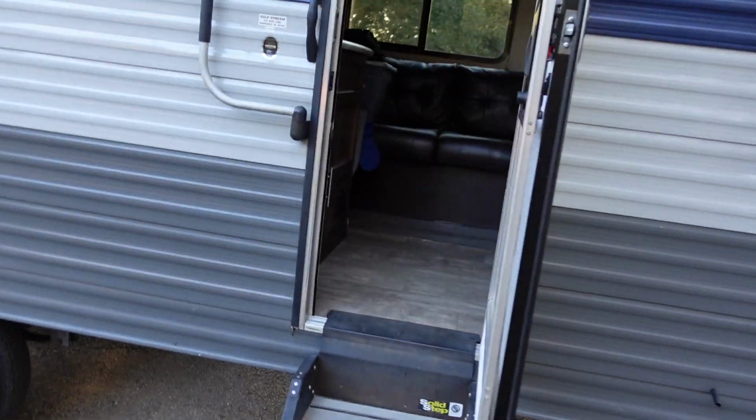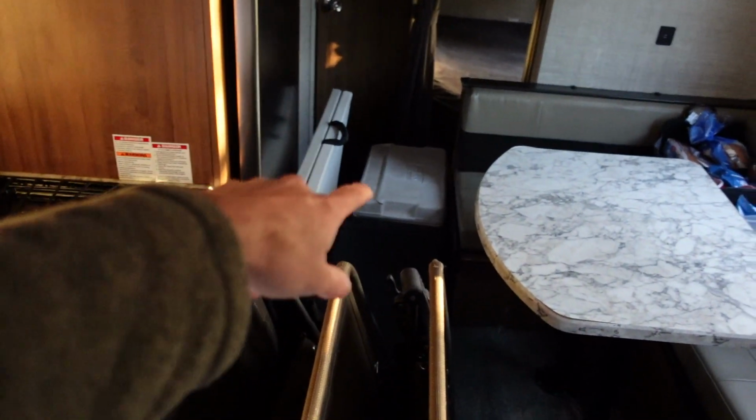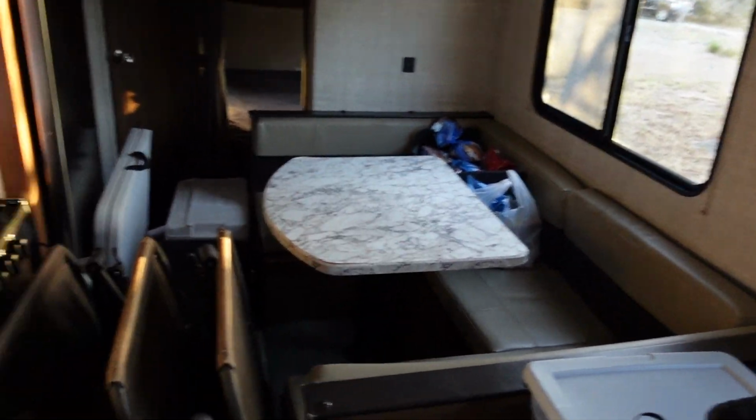But check it out, dude. Getting her all packed up. All the gear, the chairs, beer coolers in the back, some food, the box wine. You know the deal. So we've just got a couple more coolers to throw inside of here, and then we'll be on the road, headed to see you guys at the mile.